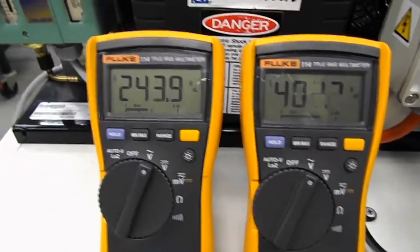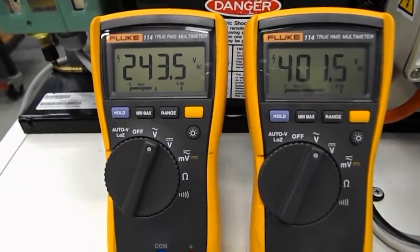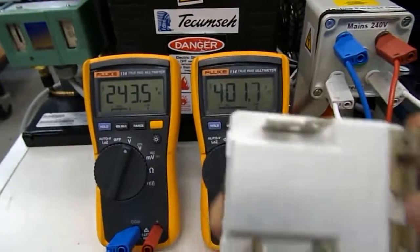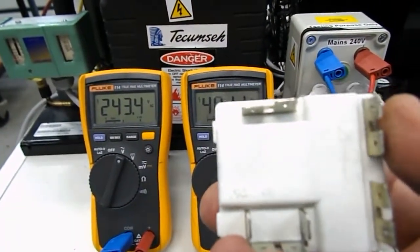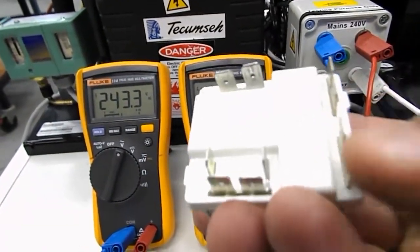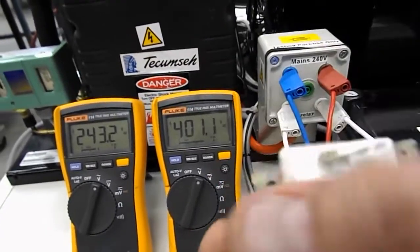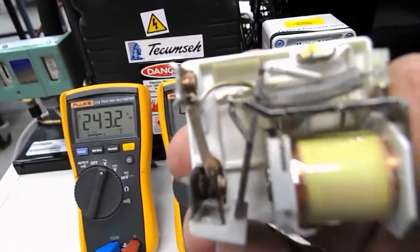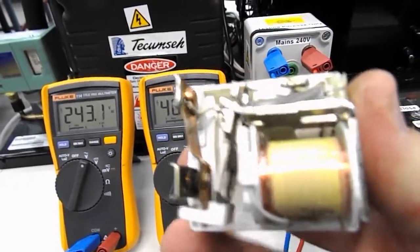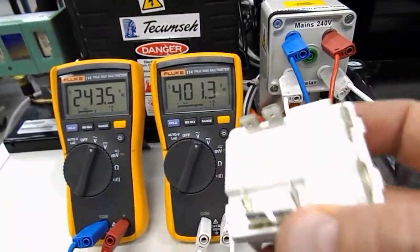It's good if you ever get the chance to open up one of those potential relays and have a look inside. There are only really three connections. We've got the coil across this terminal here and this one here, and we've got the switch side at the bottom. The terminals at the bottom which are all grouped together are just joining connections — they don't actually do anything; those connections sit underneath but they're not connected to anything. So there are only really three connections. Although when you look at the wiring diagrams in the units they tend to be a bit overwhelming, wiring them up is fairly simple.